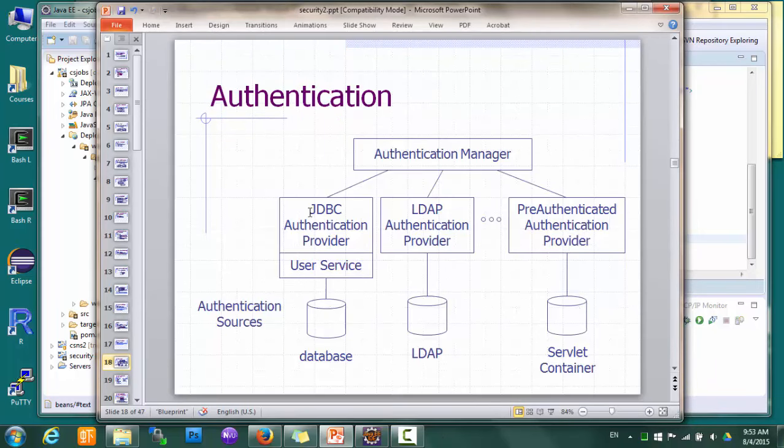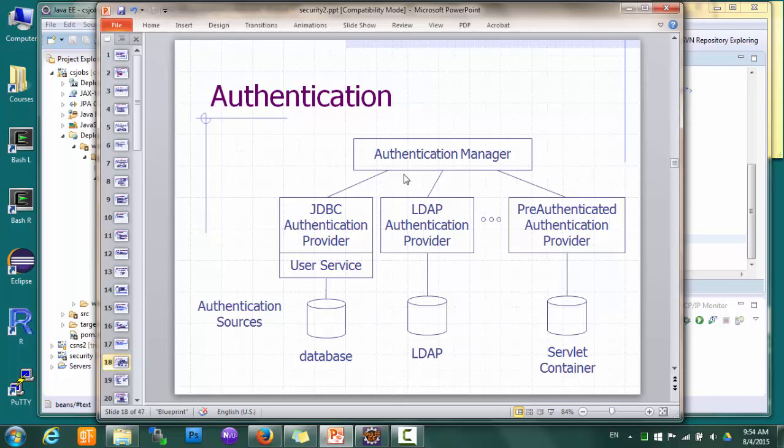And when there are multiple authentication providers in an application, they can be configured to vote for authentication. For example, you can configure them so that a user is authenticated if there is at least one provider that can authenticate the user, or you can configure them so that it requires a majority of the providers to authenticate the user.